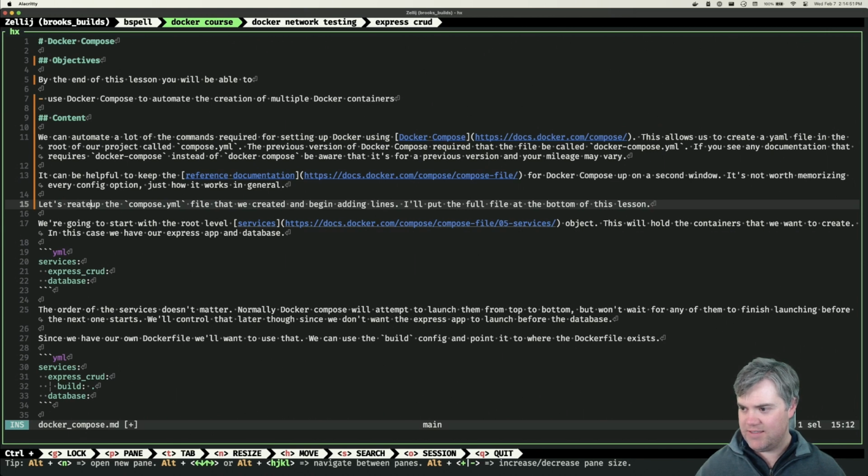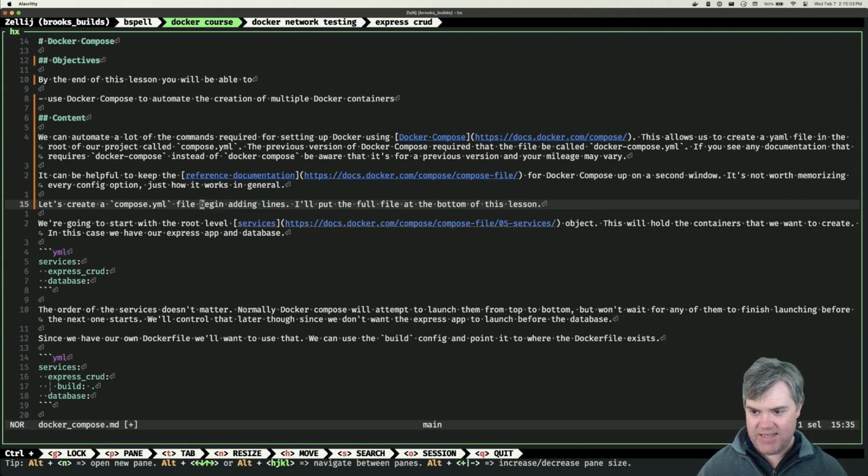Let's create a compose.yaml file and begin adding lines. The full file can be found at the bottom of this lesson.